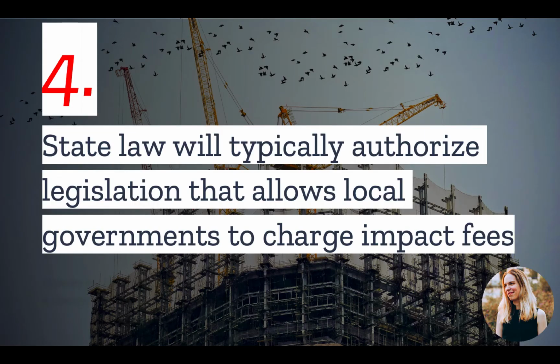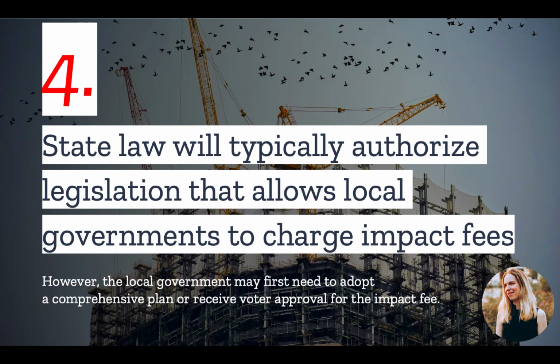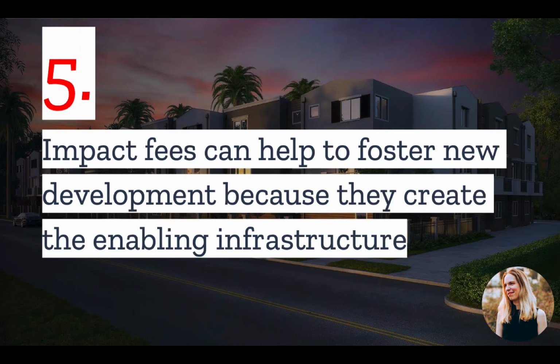Number 4. In order to charge impact fees, the state will typically need to pass legislation that allows local governments to charge the fee. Every state is a little bit different, but states may impose certain requirements before an impact fee can be implemented. For example, the local government may first need to adopt a comprehensive plan or receive voter approval for the impact fees.